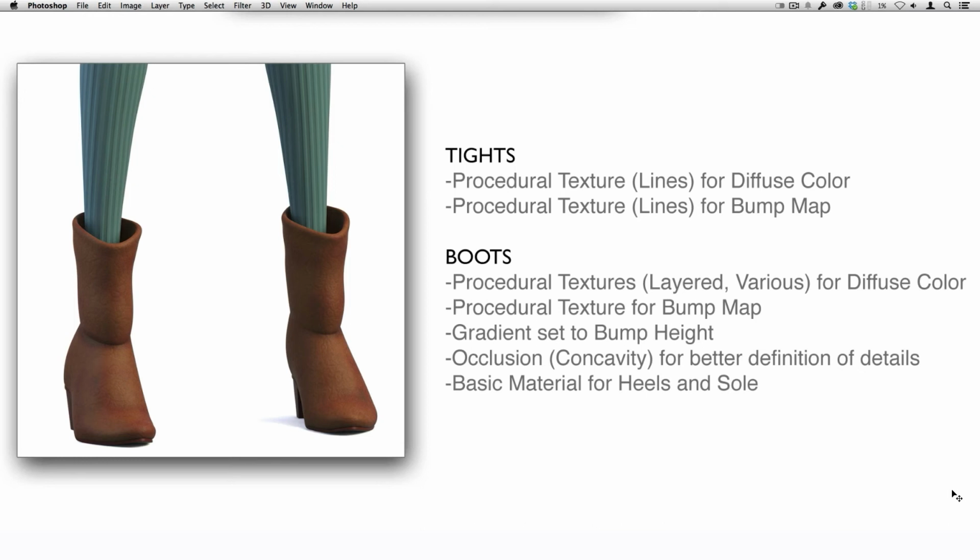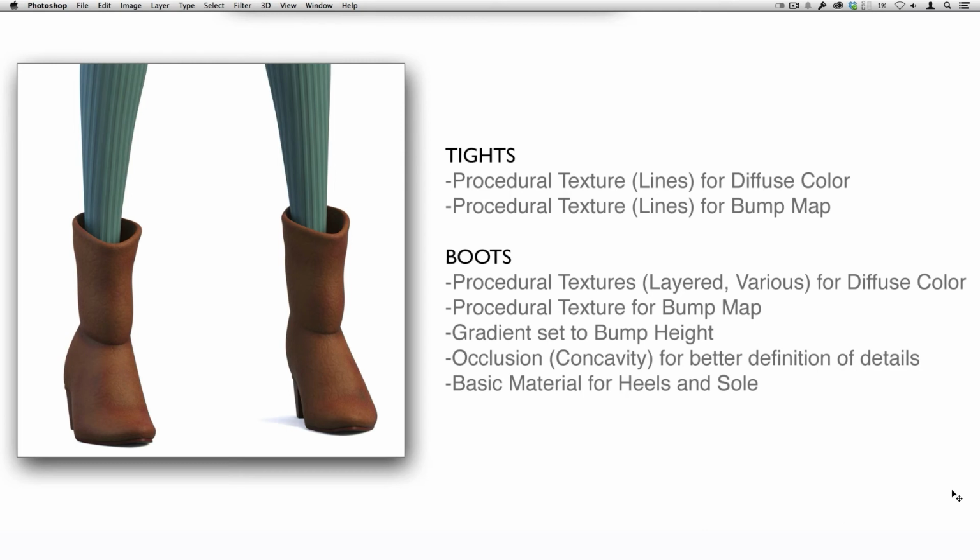So moving down to the lower part, we'll take a look at her tights, and we'll talk about how to apply these lines. It's a procedural texture, and how to orient the UVs to make sure that the lines are running vertically and targeting that UV map. We also can see that there's a bump map, so we've borrowed the same procedural texture not only for diffuse color but also for bump. And you can see that with the lighting that we have set up, it gives us a nice little effect, not just for the color difference, but it also picks up a little bit of highlight and shadow, gives us a really nice subtle effect to her tights.